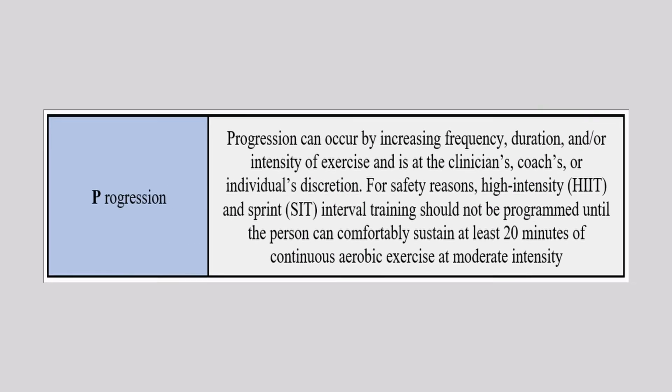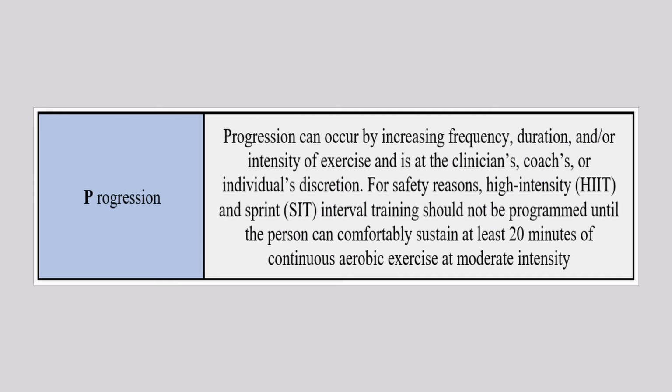For instance, you could insert cycling or the elliptical machine once for every 3 times that you go out for a jog. And then lastly, when it comes to progression, this can occur by increasing frequency, duration, and or the intensity of exercise, and is also at the coach's or individual's discretion. But when it comes to frequency, keep in mind that while you can progress by increasing the frequency, since there's only 7 days in a week, you can only increase frequency so much.